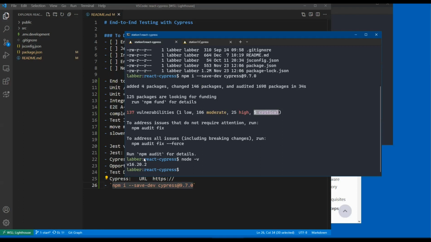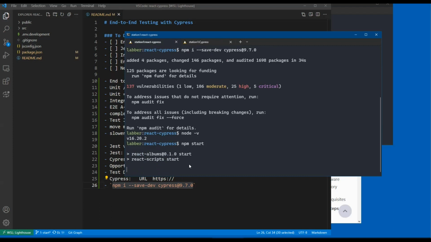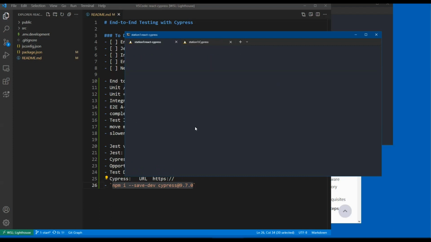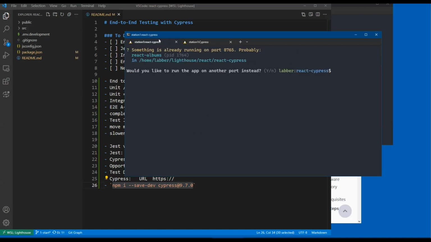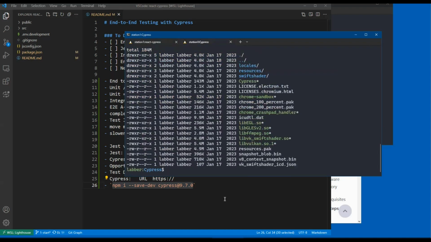Okay. All right. So I've got a little app running. Let's take a look. I've got it right here. I'm going to go npm start. There we go. I think I stopped it. Oh, it's running already. Okay. Must have another terminal.